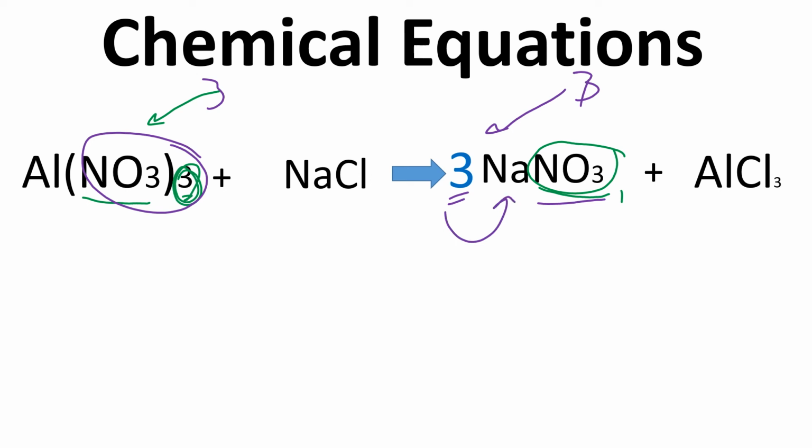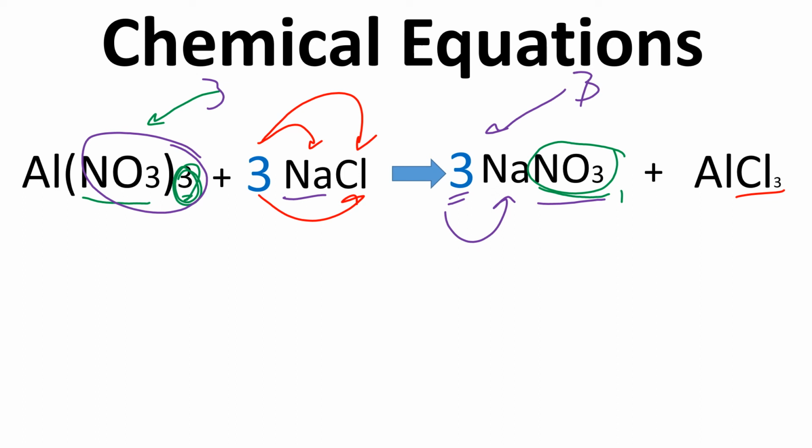So that is good. But by adding that 3 in front of the compound, it applies to both numbers. So it now says I have 3 sodiums. Looking back to the left-hand side, I only have 1 sodium right there. So what do I need to do to get 3? Well, I'm going to put a 3 in front of that. Now that has once again changed what we've done, because that not only applies to that Na, it also applies to that Cl. So we have 3 Cls here. Oh, look at that. We have 3 Cls on that side. So when something like that happens, you probably did it correctly.